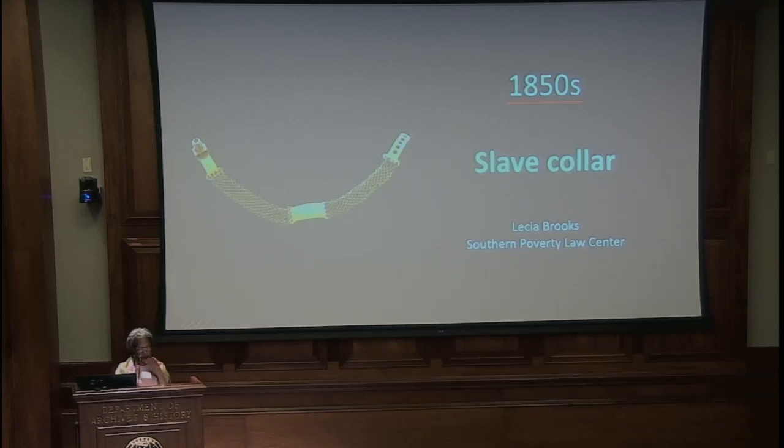The enslaved person did receive some measure of protection when they had the slave collar on, because then they weren't mistaken as runaways, so they wouldn't be attacked or beaten or taken. Now, someone who wore this particular type of slave collar was someone who was considered not to be at risk of running away. There were other more elaborate slave collars that were used for people who had been known to run away in the past. And those are not these attractive pieces of jewelry, but really just awful pieces of iron and spikes sticking out over their heads. So they were easily identified as people who might run away. But not the case here.